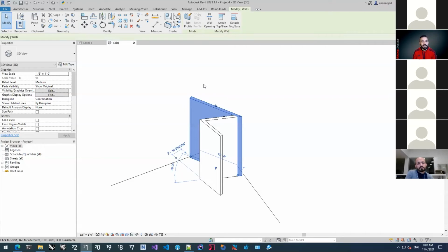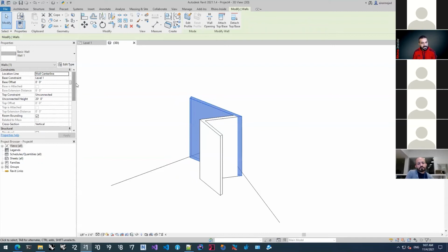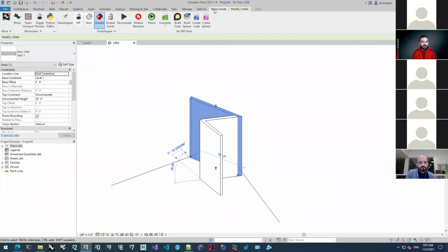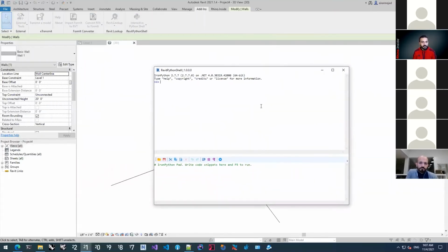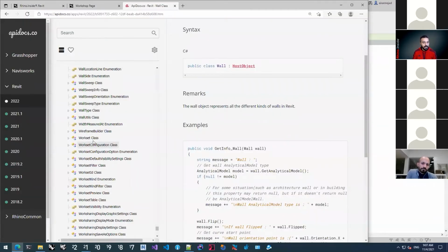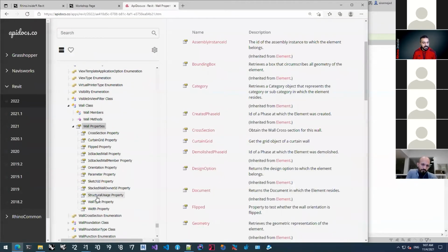One of the most important things to know about the properties of these types is that the properties that you see in here are stored in a different way in Revit. A lot of us have experience working with programming languages, and you know that this type has a series of what we call properties. So if I say el.Width, I can get the width of that wall from the properties that are defined on that type. If I go to the wall class, I can see on the properties, there's Width defined.